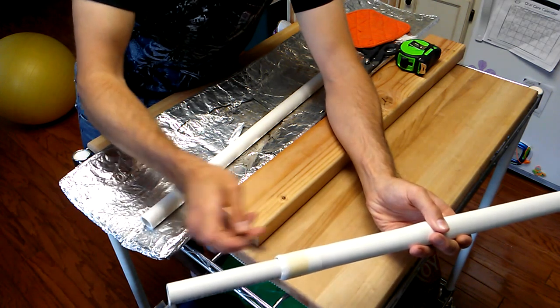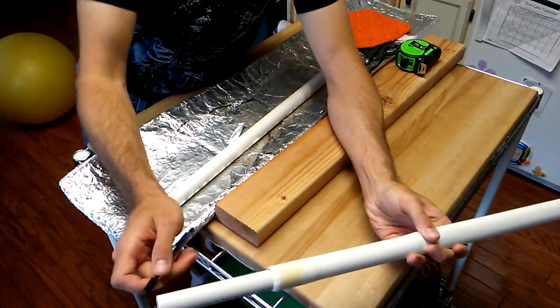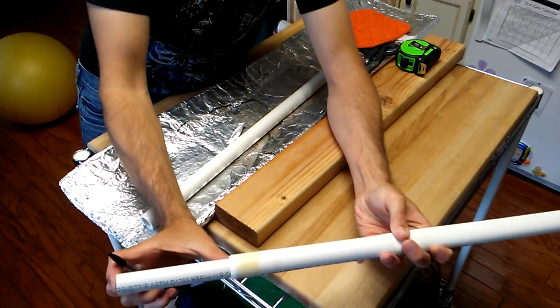I had a piece about 6 3/4 inches long. It's a little longer than I needed, but that's okay.